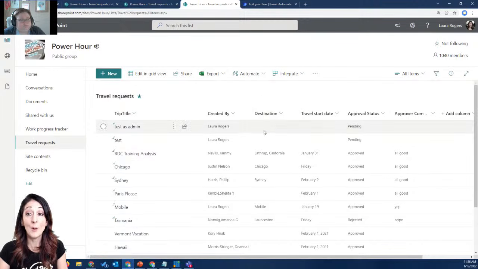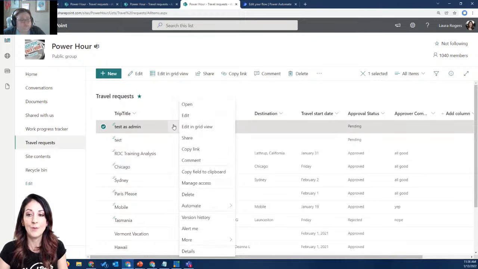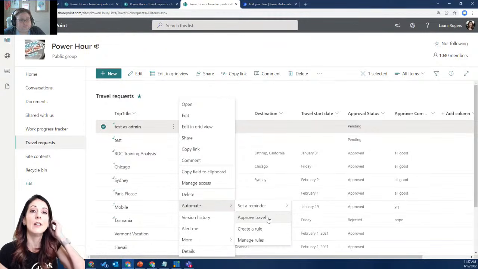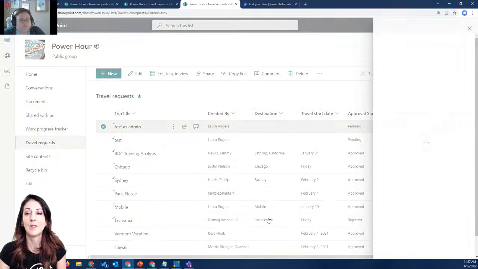So now I've got a couple of pending items. So I'll go ahead here and select an item and then go to automate. And then here is where I can kick off my approve travel. It's in the list. I can get to that from the automate in the toolbar up there too.